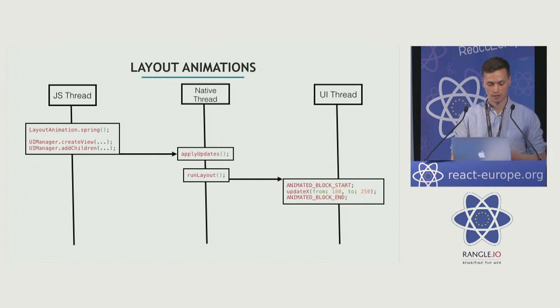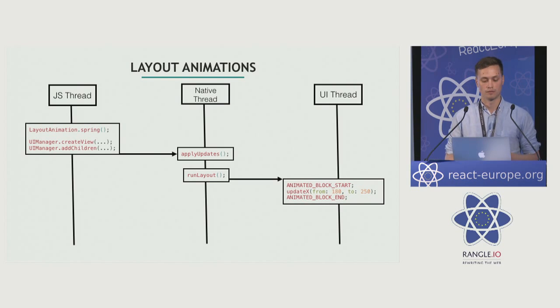So in this situation, whenever we call LayoutAnimation.spring in the JS thread, and then we call setState, there is a list of UI update commands that is going to be sent to the native thread. And there is also this middle layer that is responsible for calculating the layout, that is the position and sizes of each of the blocks on the screen. So those commands are first executed by this middle layer, which happens asynchronously. And once that happens, then the UI thread actually executes the actual updates.